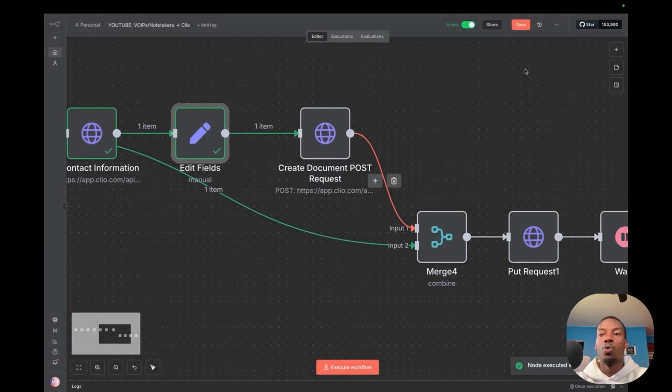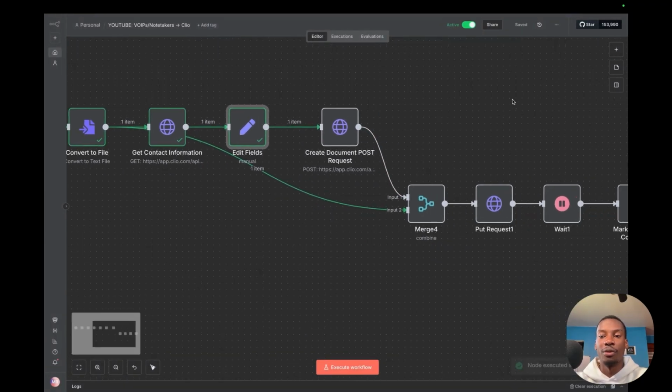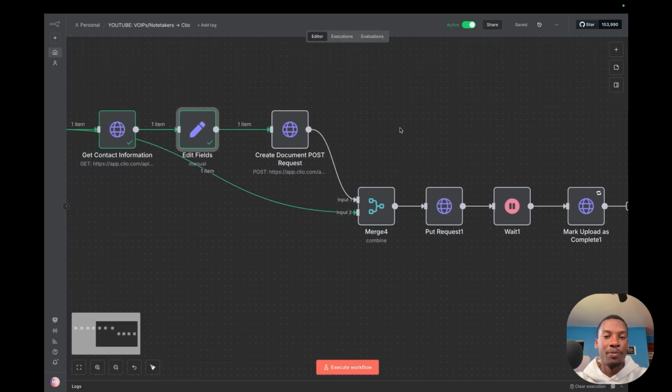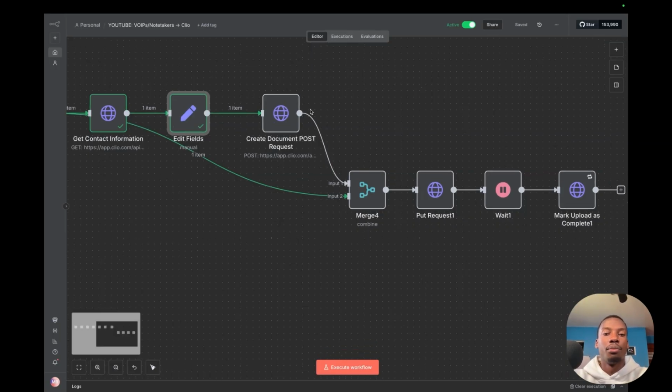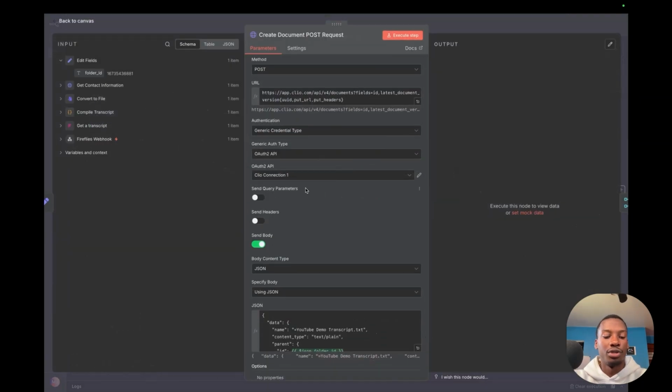And then from here, we're going through the process of uploading to Clio, which is, again, a 3-step process. If you've never set up the Clio credential in N8N, I'll leave a link to a video that I have that walks you through how to set that OAuth 2 credential up, and how to get your app ID and your app secret so that you can actually work with the Clio API. I'll leave that video link in the description for you guys. But we're going to need our credential set up. So it's going to be an OAuth 2 credential.